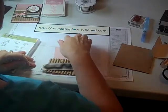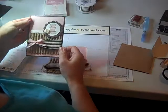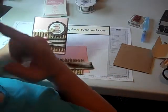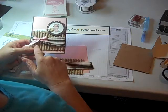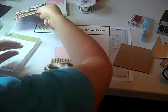Hi, this is Kathleen from My Happy Place, and today I'm going to show you how to make this cute coffee card. I wanted to get the look of a coffee wrap, and I thought corrugated cardboard would give me that look. So I want to show you how to make this card.